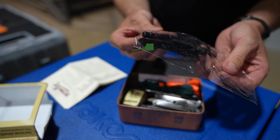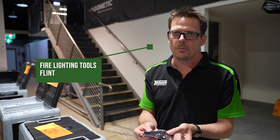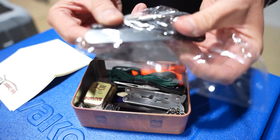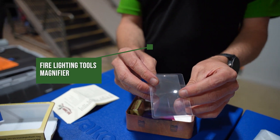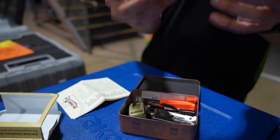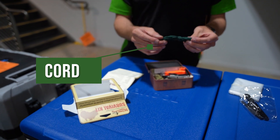Pretty essential for starting a fire. The old rub-two-sticks-together can work, but it's hard. With this, with a bit of kindling, you can make a fire very easily — so that's another handy and essential item. In this little pouch we have a magnifying glass, which is also going to help you start a fire — a good little feature to get things heating up. And a bit of string or hoochie cord, useful for stringing up a shelter — there are many, many uses for a bit of string.